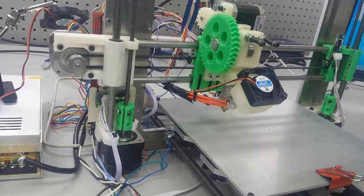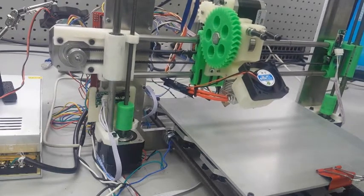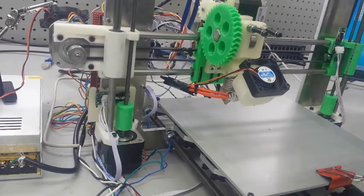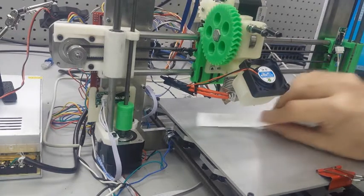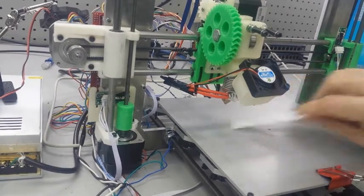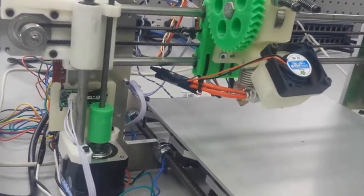Welcome to video number 24, calibrating the nozzle height. This is the final step in our calibration process, in which we are going to set the right nozzle height by adjusting the mechanical endstop for our Z-axis. The whole goal here is to finally make sure that when we hit home on the Z-axis, it hits the endstop and positions the hot end exactly where it needs to be above the heat bed to start laying the first layer.